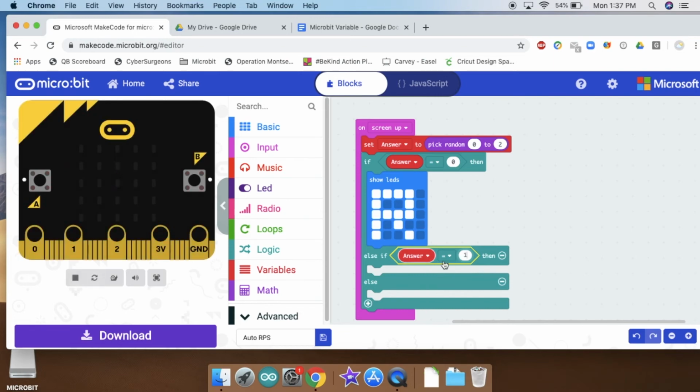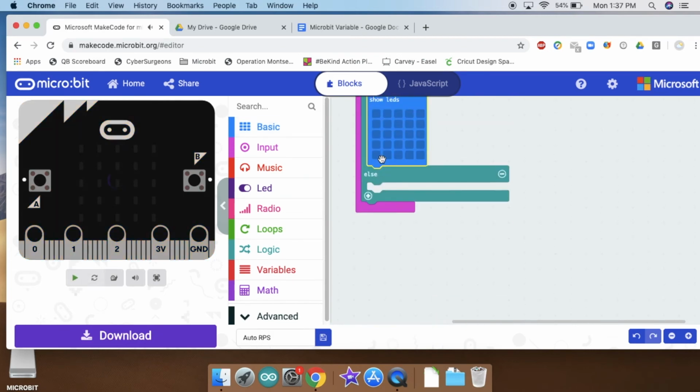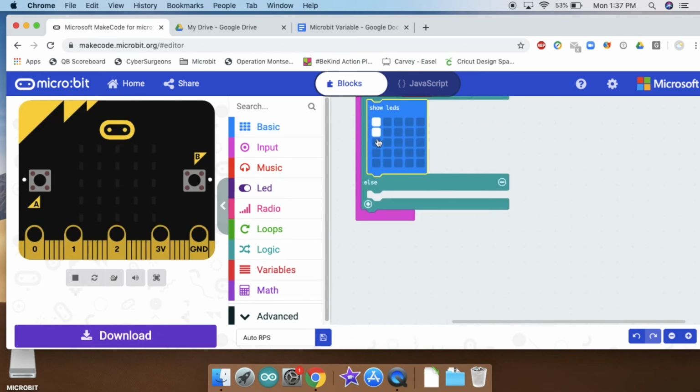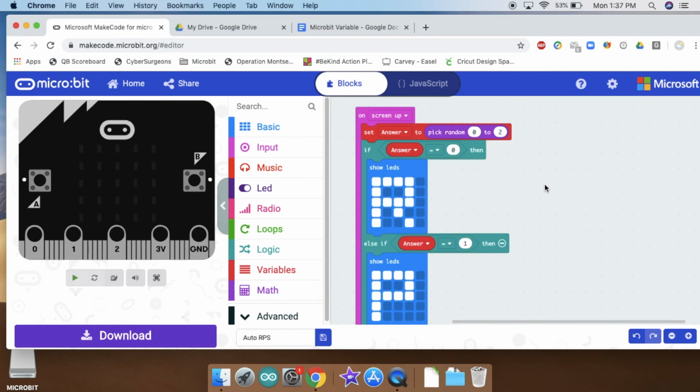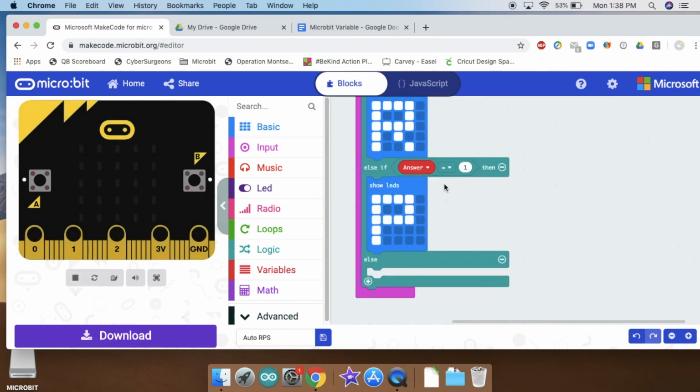If that variable is equal to 1, then I'm going to show a paper, and that's just going to be the letter P.